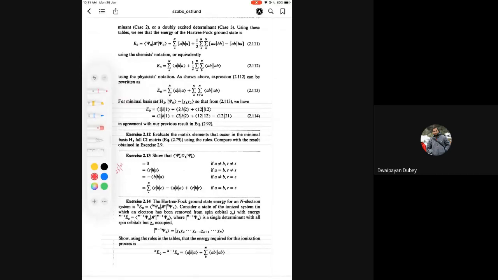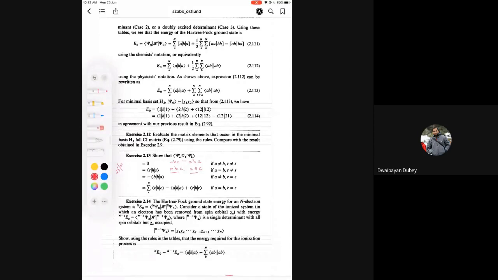So here, let's say I had A, B, C, and here I had also A, B, C. Then psi A to R means I have R, B, C. And B to S means I have A, S, C. So then the bra and ket functions differ by two spin orbitals. That is R and B on the left side and A and S on the right side. And since this is a one body operator, it becomes 0.